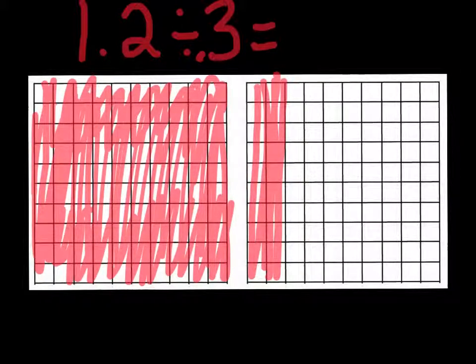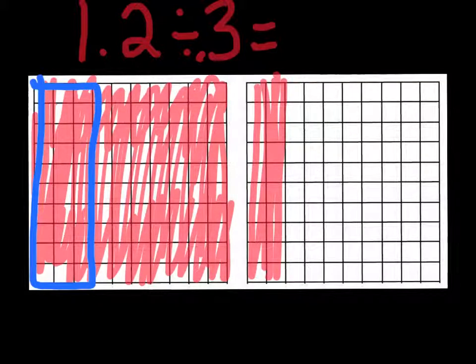So what I'm going to do next, and I like to use a different color for this when you're first learning how to do it, is show that I have used up 3/10. I know that one of these long rows right here is 1/10. So I'm going to go across until I have 3 of them, outline it, and say, okay, that's my first batch of cookies. I used 3/10 of the sugar.